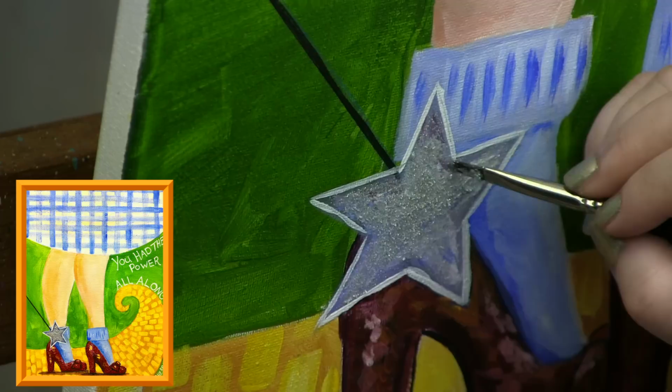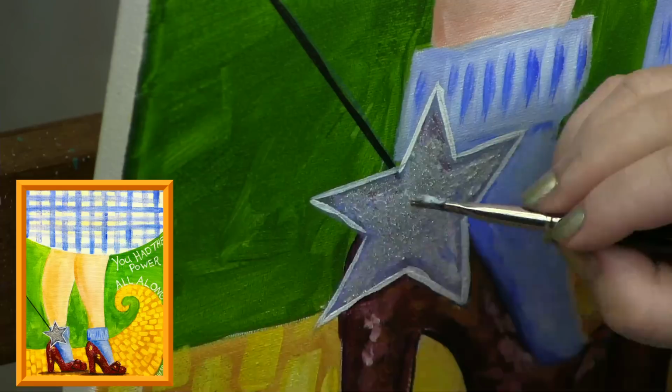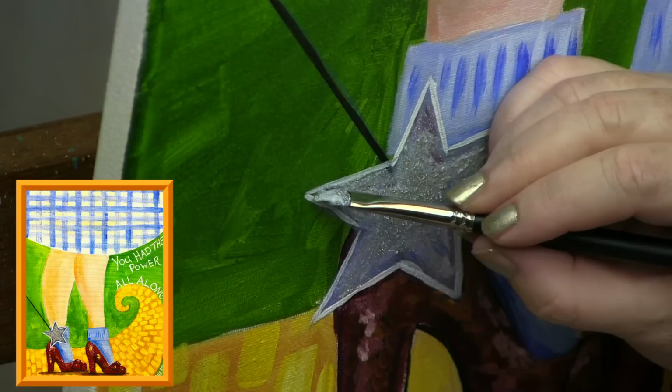Now, I just want to make sure some things are clear in here. So you're not using PVA glue, are you? No. This is not glue, not white glue. This is my soft body gel in gloss. The reason it's soft body is it will self-level, so I'm not going to be dealing with the refraction of the brush stroke. And the reason it's gloss is because it's going to shine. This particular product will dry crystal clear, as close to a resin dry as you can be without being a resin.